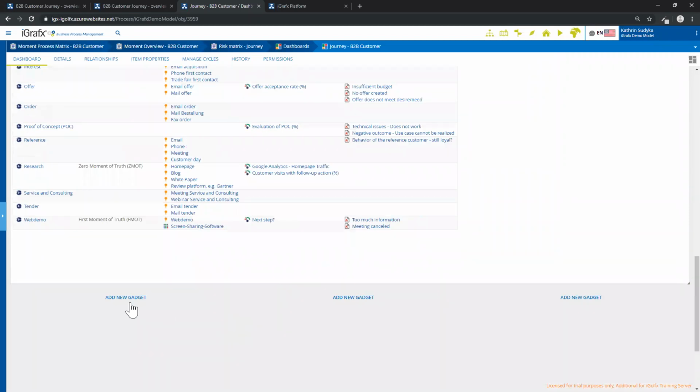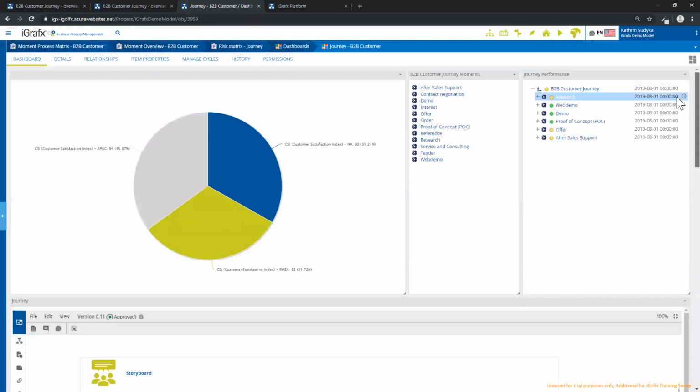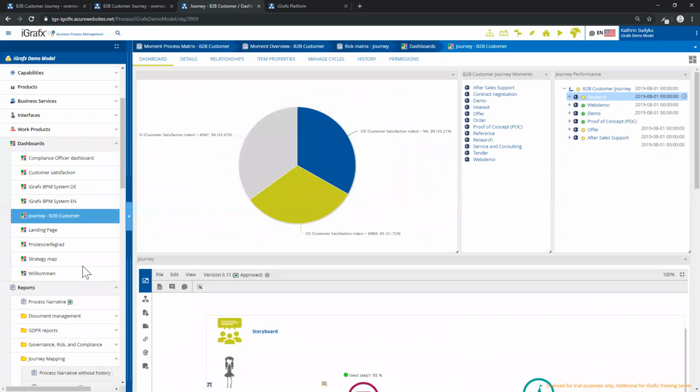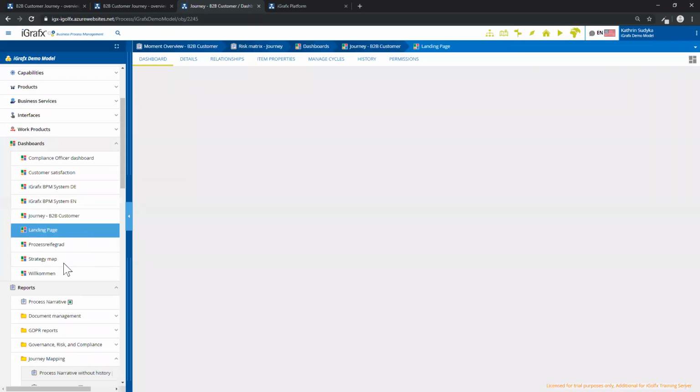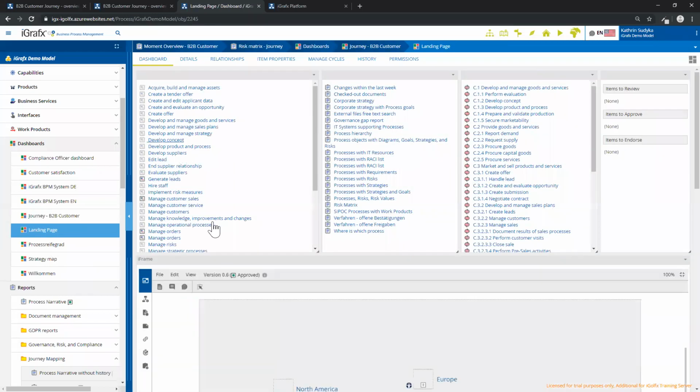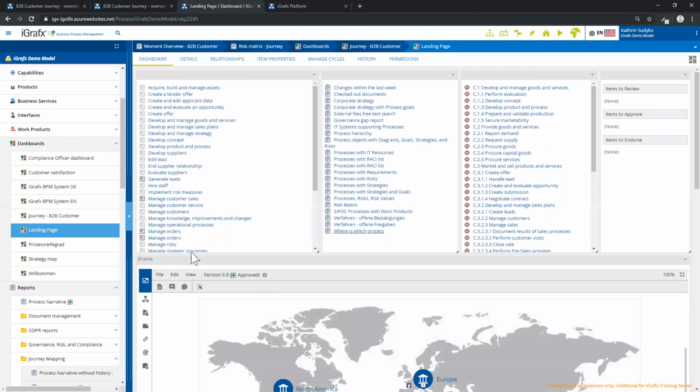You can anytime get a new gadget, create your own dashboard or arrange it differently. We also have examples from the other regions where you can even integrate, for example, videos into your dashboard or create a different landing page with links or further information.